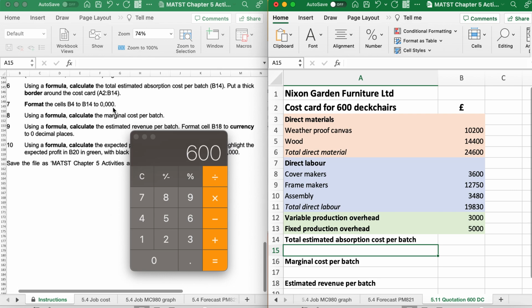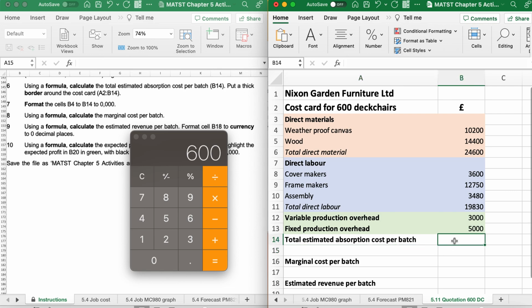Using the formula, calculate the total estimated absorption per cost for batch 14. Put a thick border. So I want to know the absorption costs, which will be the direct materials, the direct labour, the variable and the production overheads, fixed production overhead. So equals open brackets, this plus, or comma, plus this, comma, plus this, comma, plus this, close brackets.